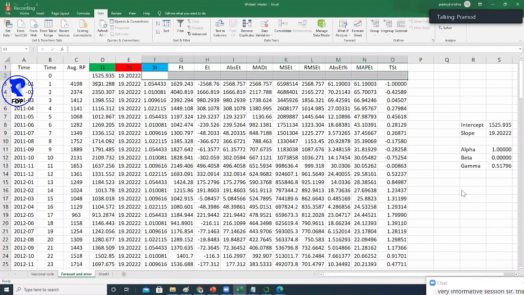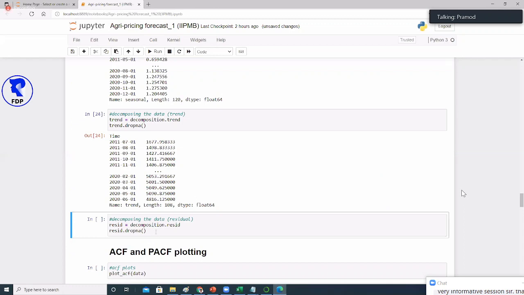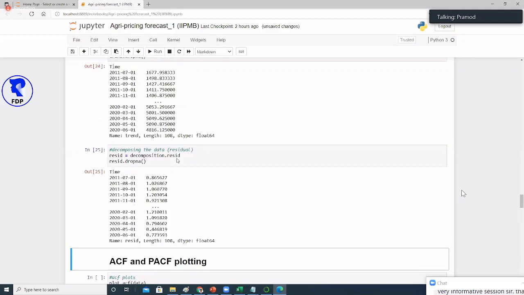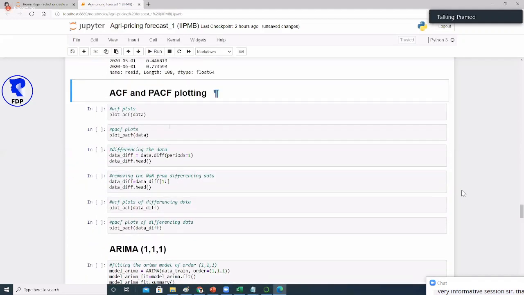I've shown you, okay, this is decomposition here also. Here also you are getting the trend, and the error part of course we are calculating here. Okay, all this is demonstrated here. Now the residual part is coming here. Okay, now this is actually more than this. What is important is this part, ACF and the PACF.